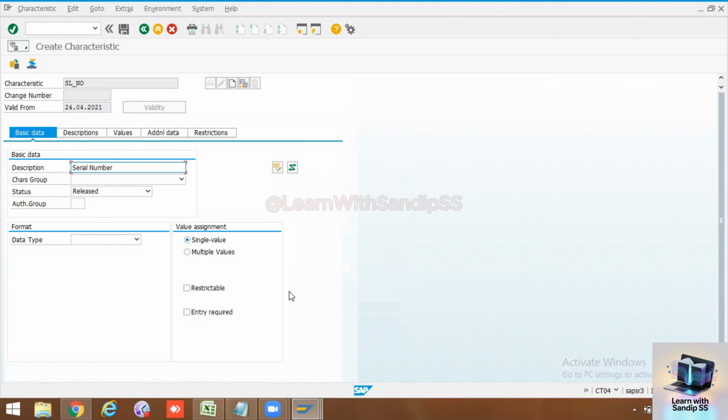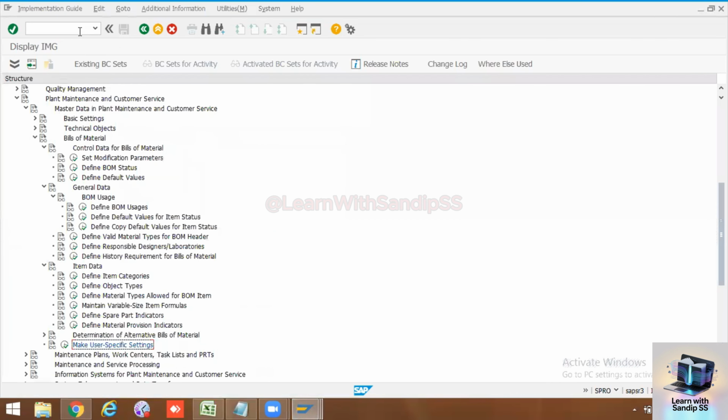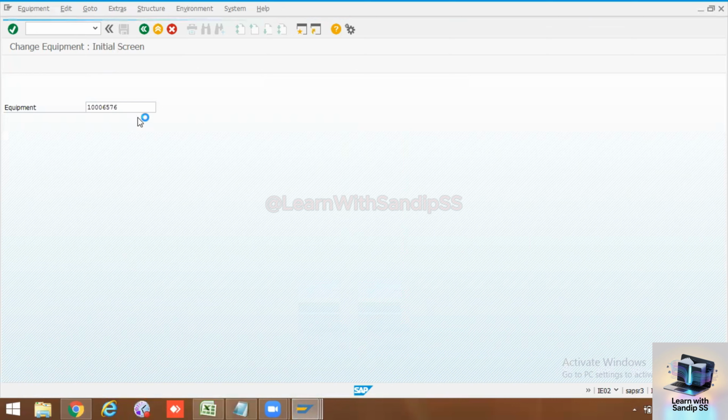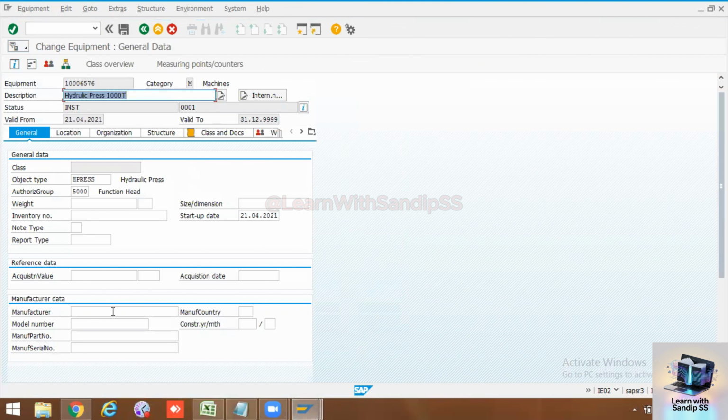So how can we populate or automatically update this? For example, in IE02, we have created one equipment. So here I will update the manufacturer serial number. So okay, this is a pump.